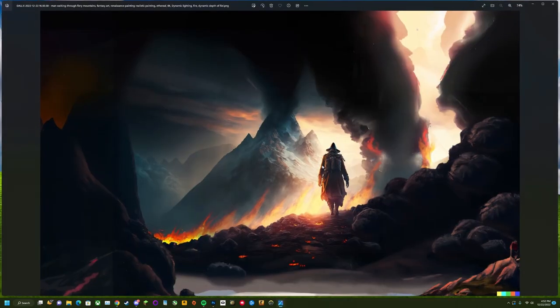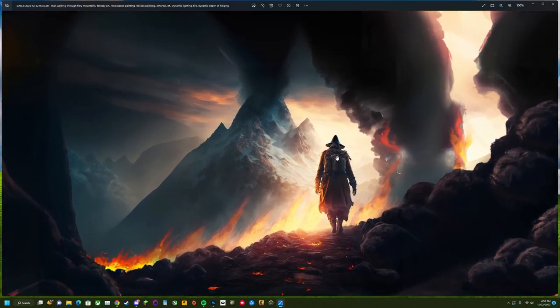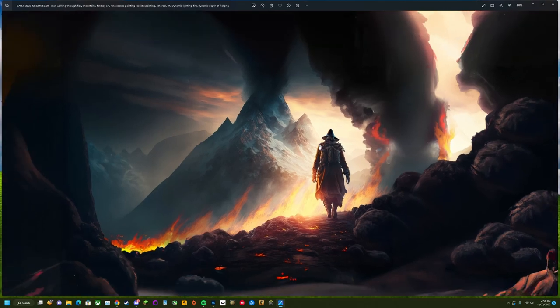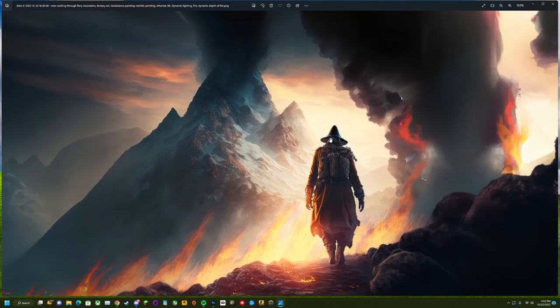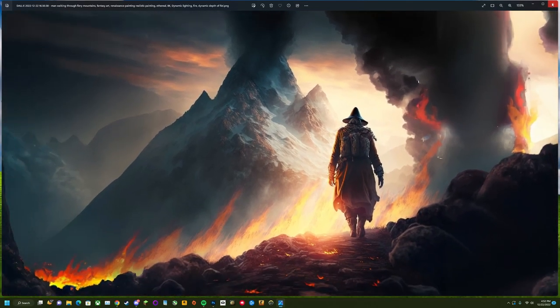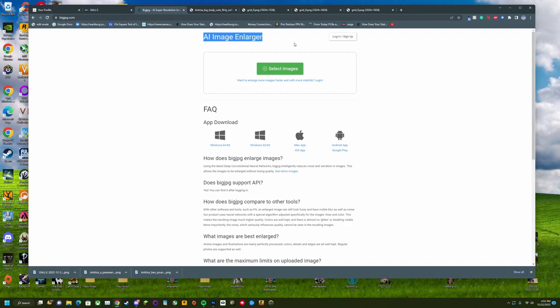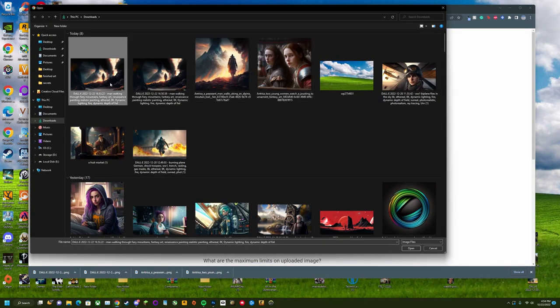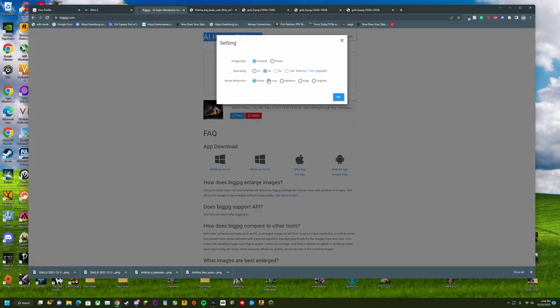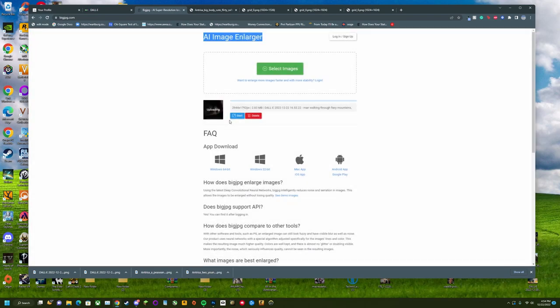So we could just use what we've made as our desktop background. It certainly is big enough, but you can see that it kind of gets pixelated really easily. And I'm trying to do this for free today. Both Midjourney and DALL-E have free trials that you can get low resolution stuff with without paying. But we're going to use a third AI. We're going to jump in here to this image enlarger that tries to enhance an image. They suggest this in the Midjourney Discord. And we're going to try to make this 4 times larger. Let's also remove some noise. And we're going to let this run and see what happens.